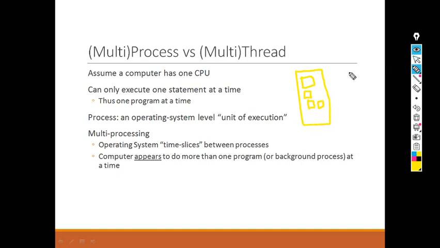But in the case of threads, suppose this is the memory and your parent thread is taking this much memory. Whenever this parent thread creates a child thread, it will take memory inside the parent. Again, when another child is created, it will take memory inside the parent thread. That is why a process is heavyweight and a thread is lightweight.